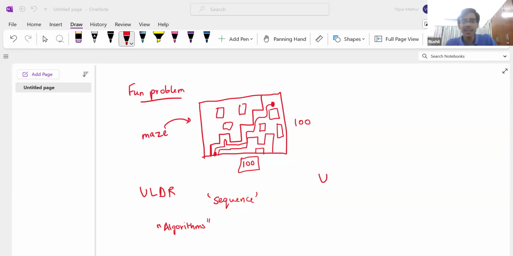Okay, so yes, this is a good idea. Keep going up 100 times, keep going left 100 times, down 100 times, right 100 times. Repeat that. Okay. Can anyone give a reasoning on why this works or doesn't work? It doesn't, because if there's a cycle in the maze, we just keep going around it.